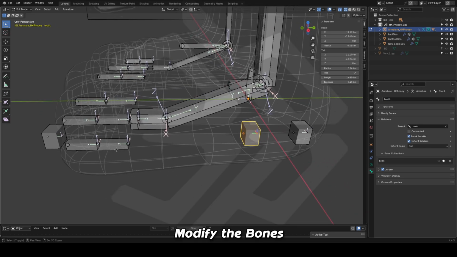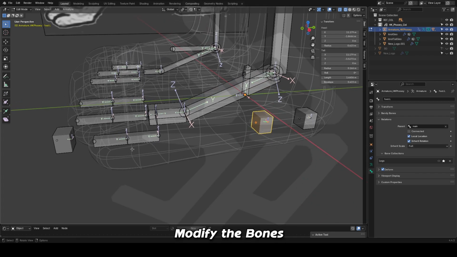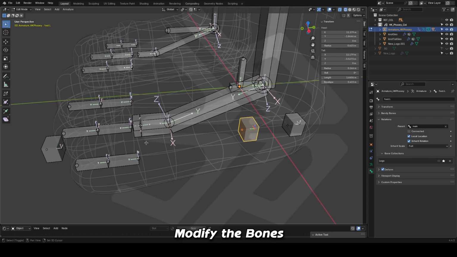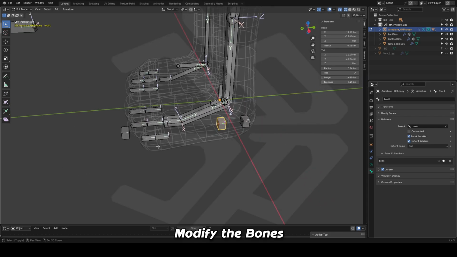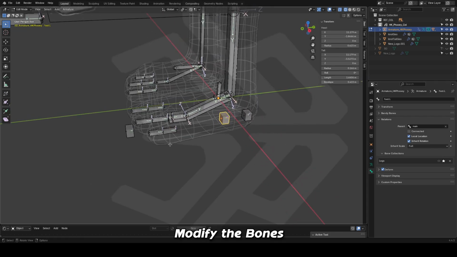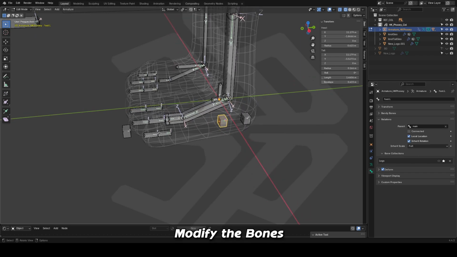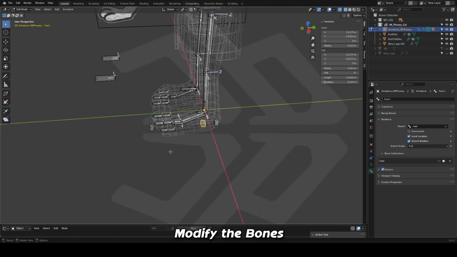Okay, and notice everything has .l for .left. And I'm using .l because that's one of the suffixes that Blender will recognize when you're doing symmetrize, and it will automatically rename everything that it mirrors across, which is very handy and speeds things up nicely. So with each one of these node bones, now we need to adjust the hierarchy a little bit.